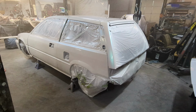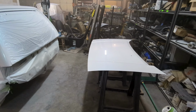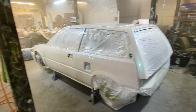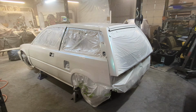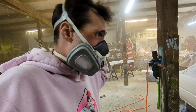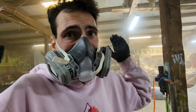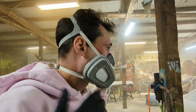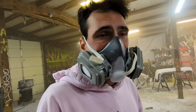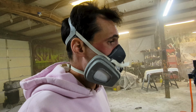So, this got a little over a gallon of clear on it. We have a lot of wiggle room for wet sanding. We have a couple imperfections, but with any garage paint job, that's kind of what you expect. And it's not a shell cut. Yep. We're gonna come back tomorrow and I'll get more footage for you guys when it's dry and settled, and we'll see it then.